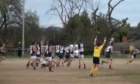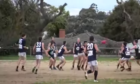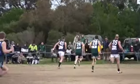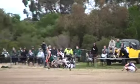So it is a lot closer than it was 20 minutes ago as the handball now given off Epping's way to Judd. It was smothered. It took actually a ricochet off a head there, I think. And Ross is still good enough to extract from the middle. Look at him go. The man they call Bulldog goes inside. Not the best kick for Gardner. Went the wrong side of him. Allows Wilson to now run onto the footy. He's tackled by Gardner, but he somehow broke the tackle.